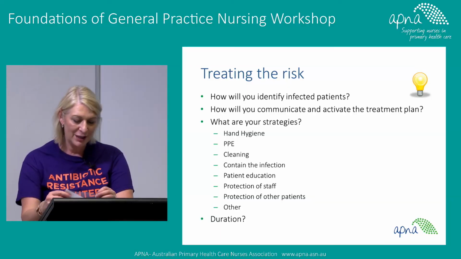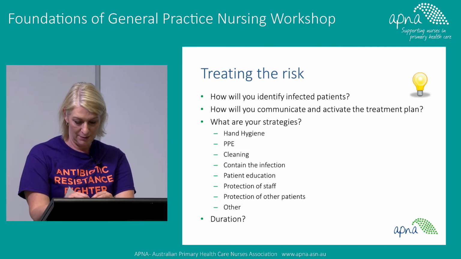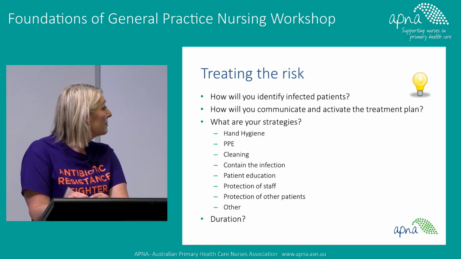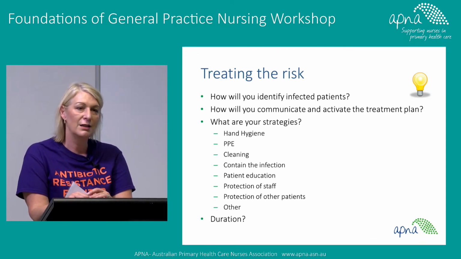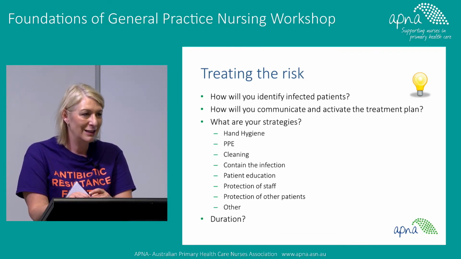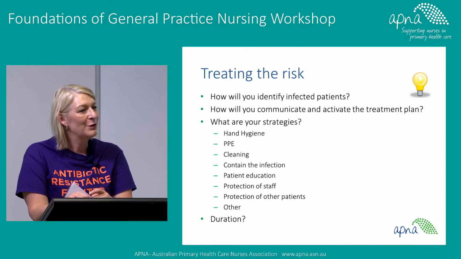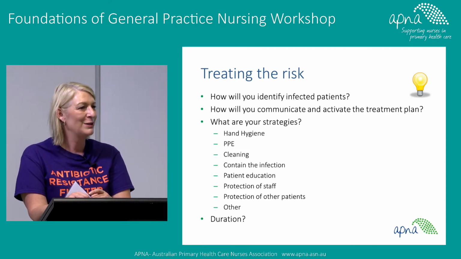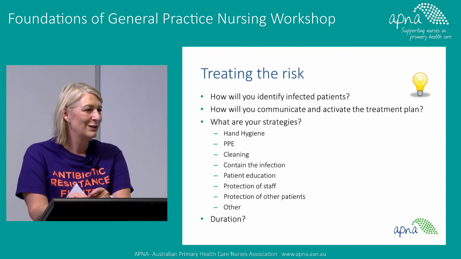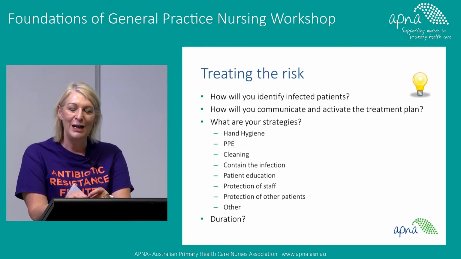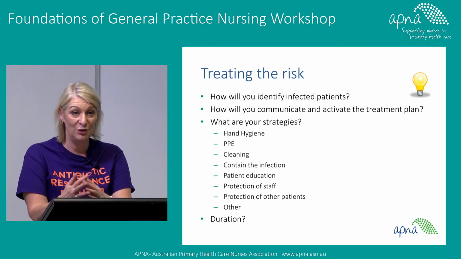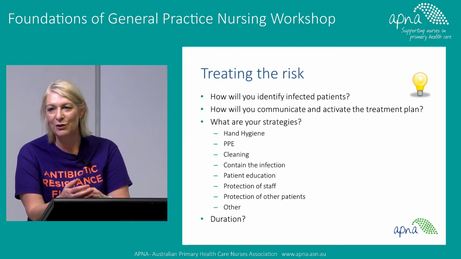Okay, so the first thing is, how will you identify infected patients? Whose responsibility is that, and how are they going to know what to look for? It is everyone's, yeah. But in the front line instance, who's probably going to be seeing most of them? That's your reception staff. And how are you going to make sure that they know what they're looking for and what they have to do? You're going to educate them, and you're going to remind them that this is something to look out for.